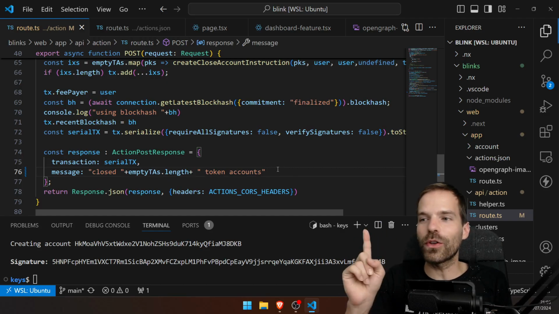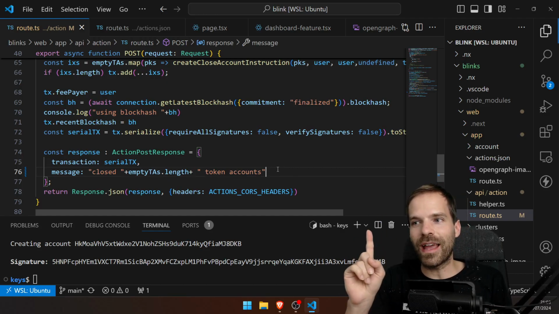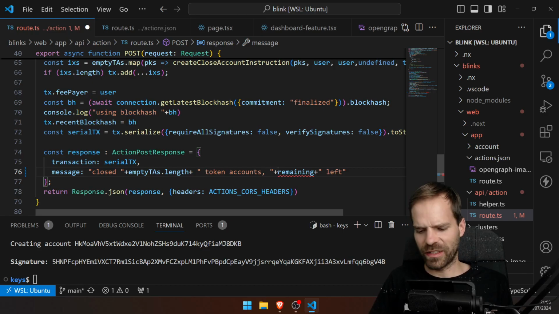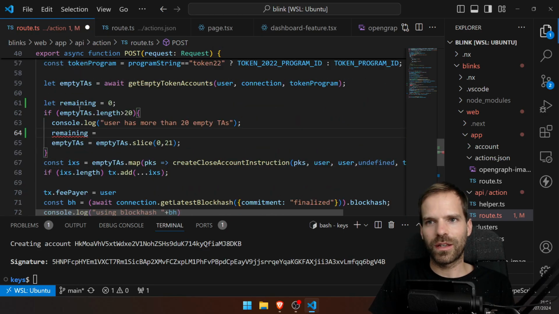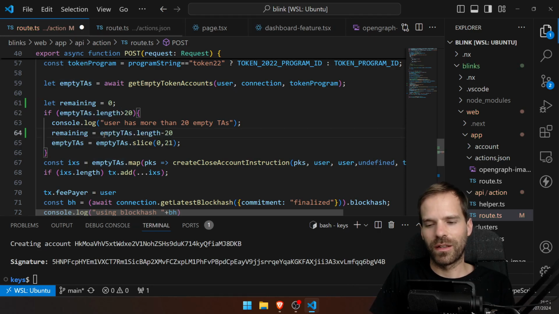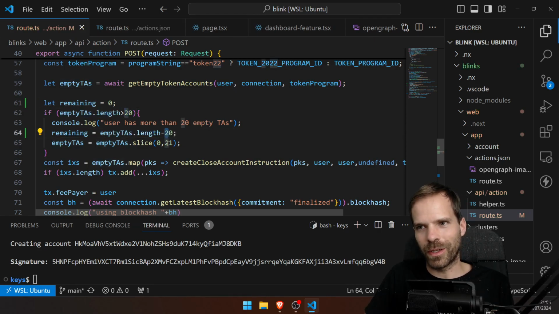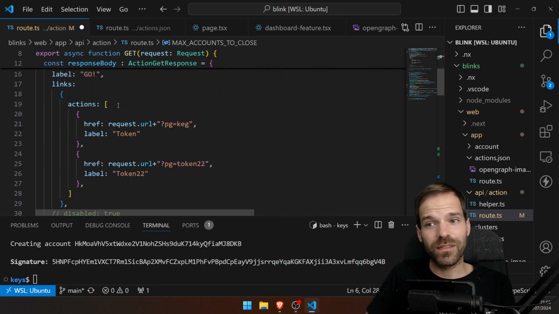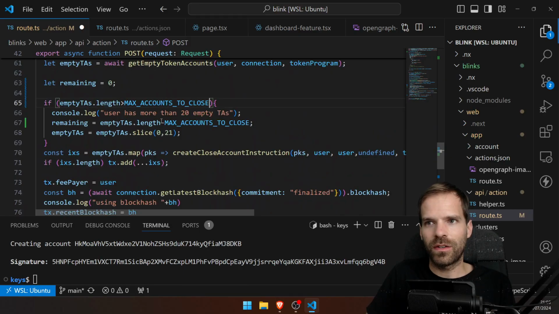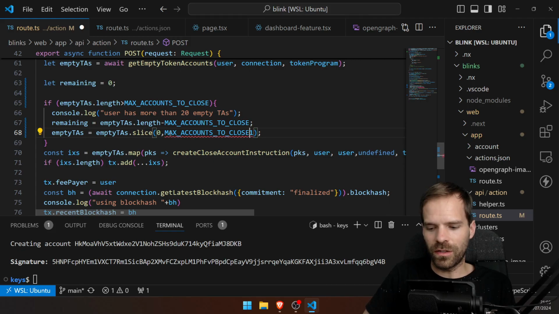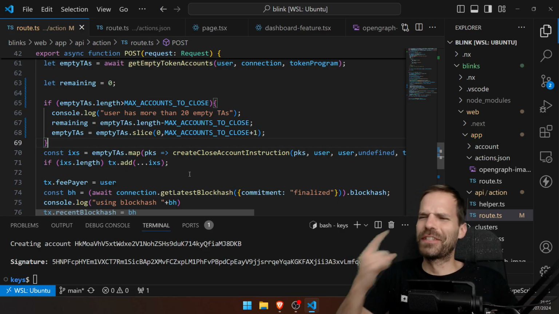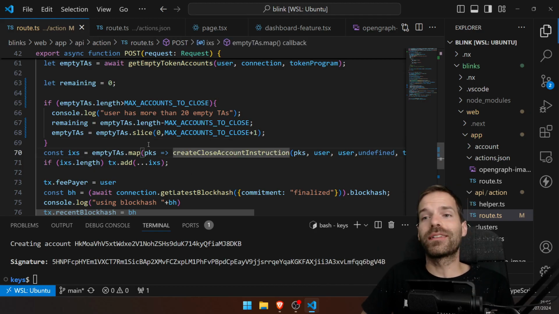And here I could also now say how many are left. Remaining, left. What is remaining? Should I just say minus 20? I don't like that I have the 20 and the 21 here. Const max. And then we use this here, and here, +1. Because we're good software engineers. Right, good. Okay, but like good enough.